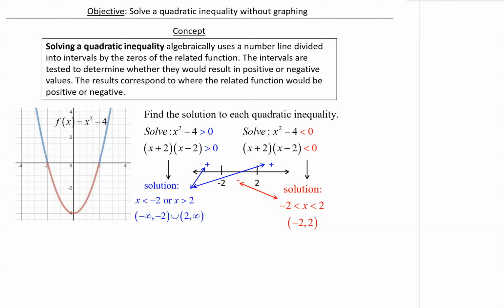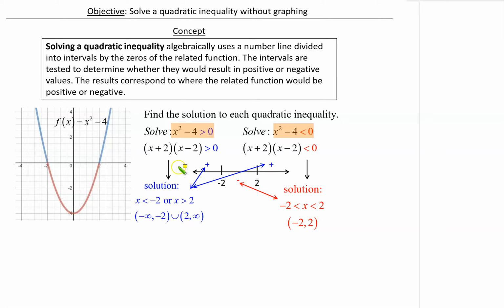All right, so here we are now looking at the connection that I was just discussing with some algebra shown. So here we have an inequality that is being solved, a polynomial inequality that's quadratic because x squared is our highest power of x. One is greater than 0 and the other is less than 0.